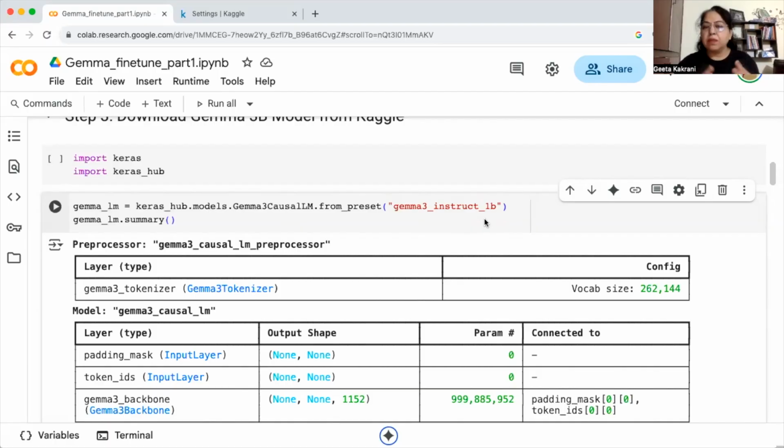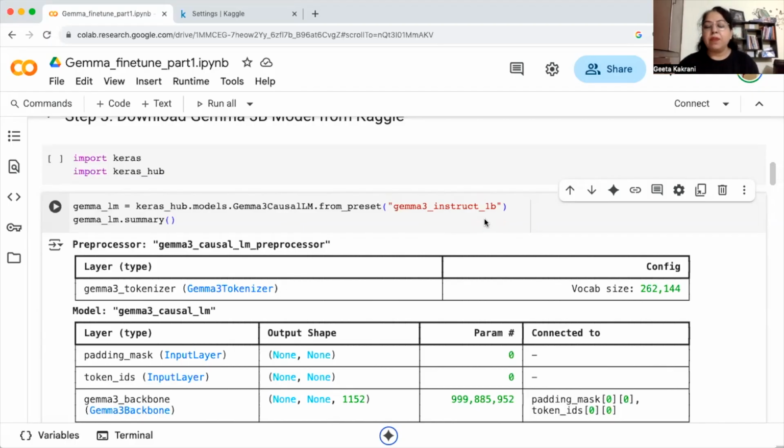Gemma has models with different parameter counts, like 1 billion, 4 billion, 12 billion, and 27 billion parameters. We can select the particular parameter size of Gemma according to our available resources.